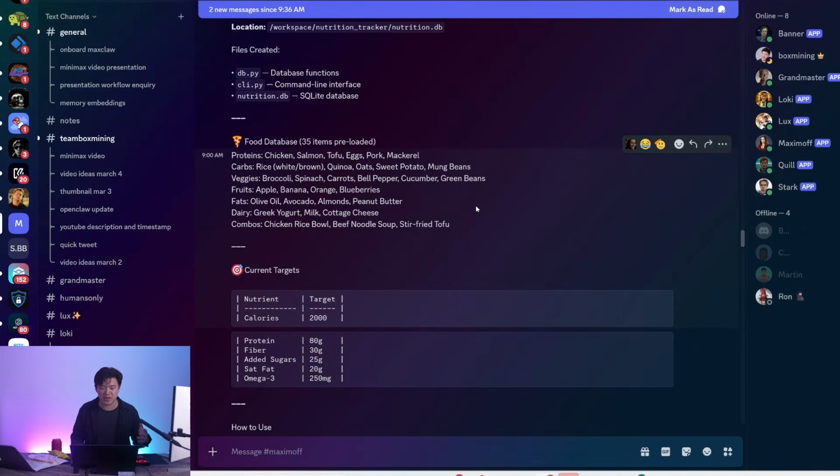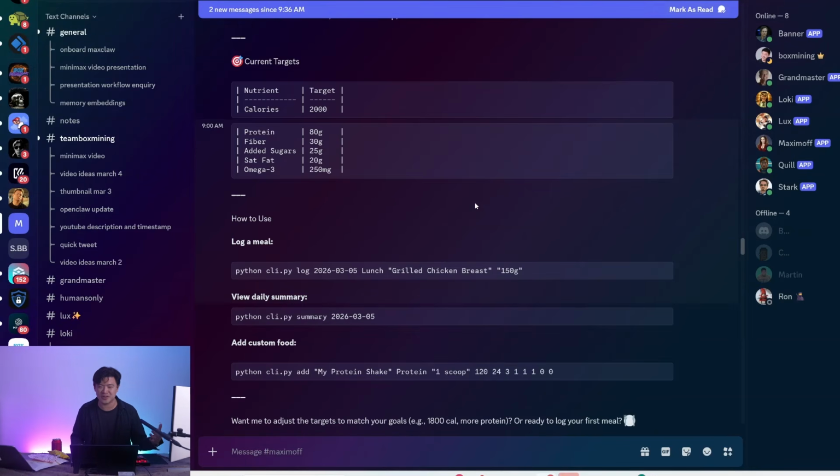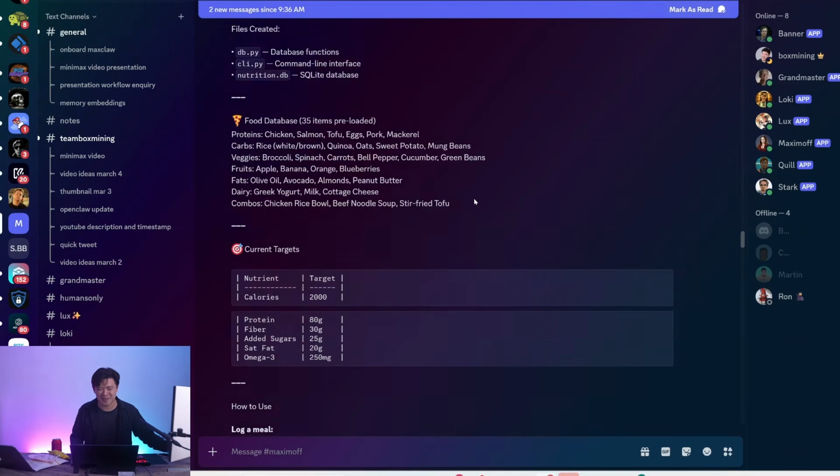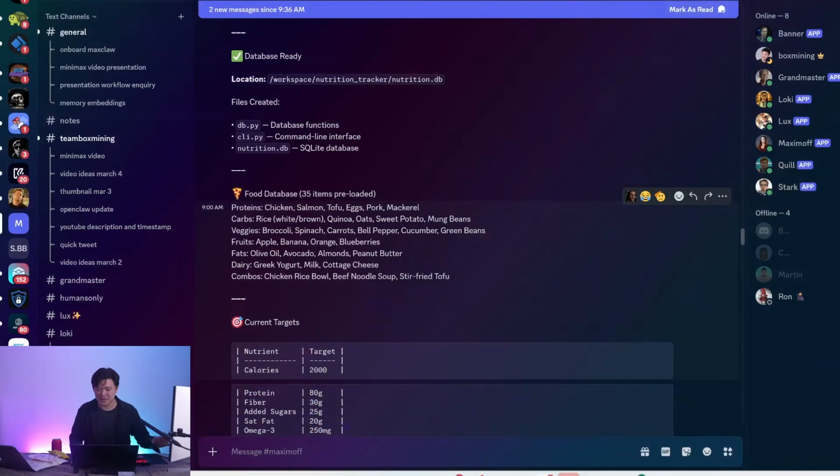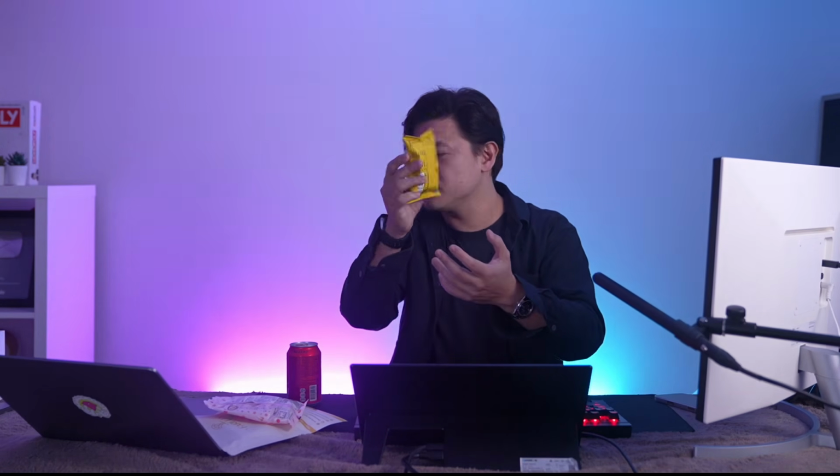And then there was a little bit of a debugging process. I was also very specific about the nutrition information that she entered. You can tell what sort of person I am. If the AI is entering information for you, which is what she did, which is great, she said there's a food database with broccoli, olive oil, and all these things inside. I was like, great, good job adding this for me. But I just wanted to record what you add versus what I add, because at the end of the day there are nutritional facts on all these things. So I want what the AI generated to be separate from what I personally generated.